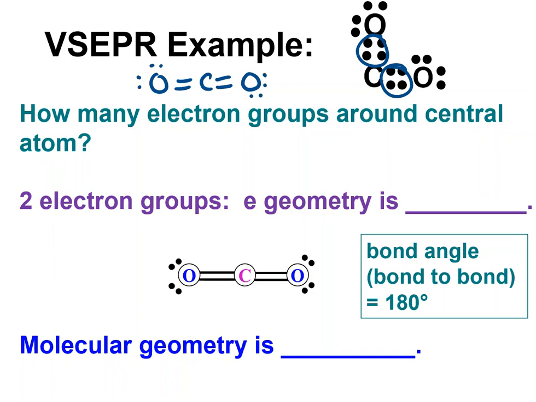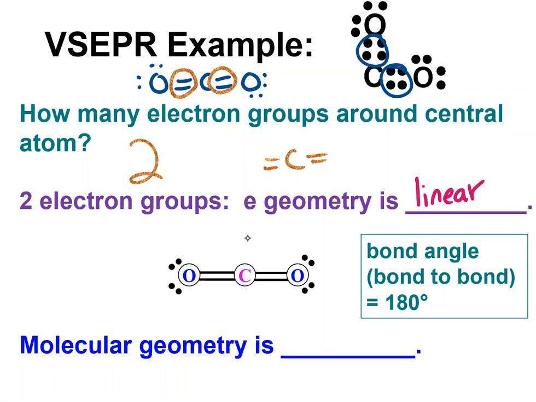Okay, there's carbon dioxide. So how many electron groups are around the central atom? A group means just a bond or a lone pair, and this is a double bond, and this is a double bond. So this one has two. Two electron groups, if they want to repel each other, are going to be, just how I drew it, on opposite sides of that carbon atom. So we call this shape linear. This is three atoms that are linear, but it's linear.